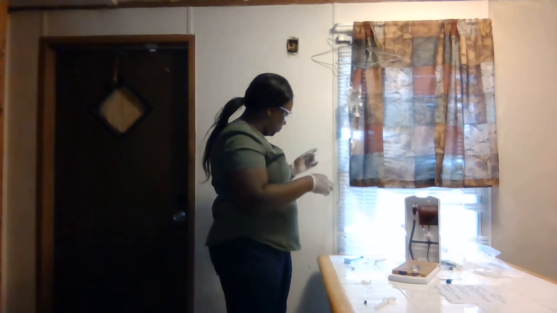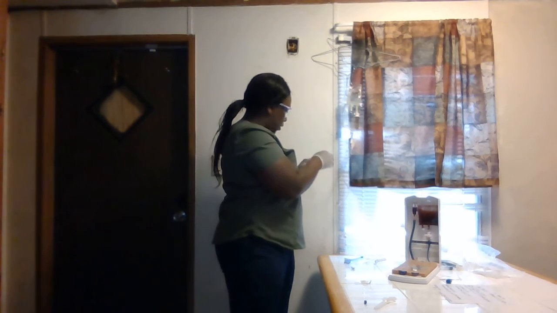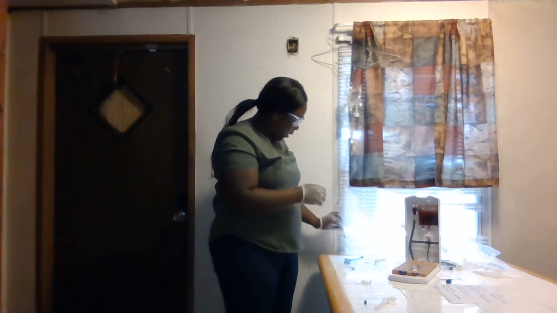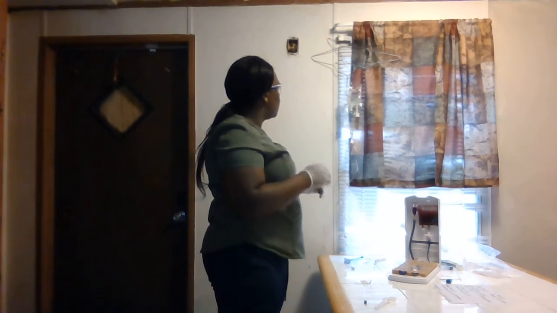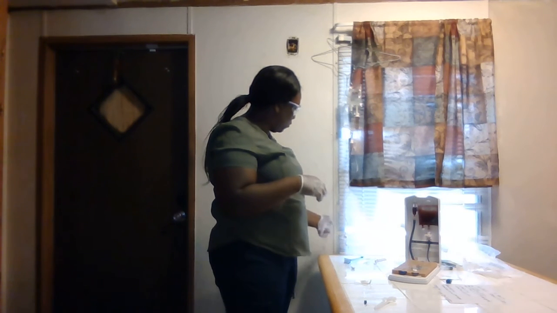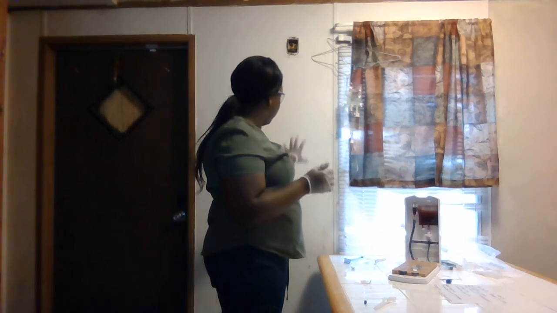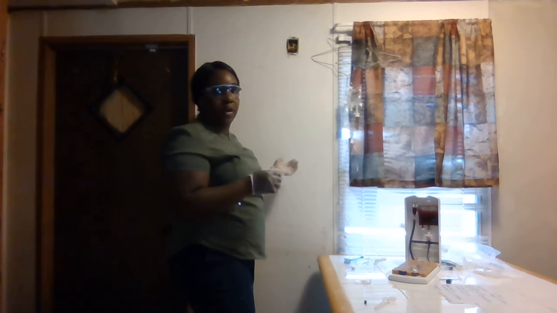But we would cleanse the Y port of my primary, attach this there after we take that off, and I'm just going to put it here for time's sake. Again, my primary bag is lower than my secondary, so once I have my secondary hooked up to the Y port of the primary after I cleaned it, of course, I press secondary on my pump, and again program it with the right rate per hour, which is 60 milliliters an hour.